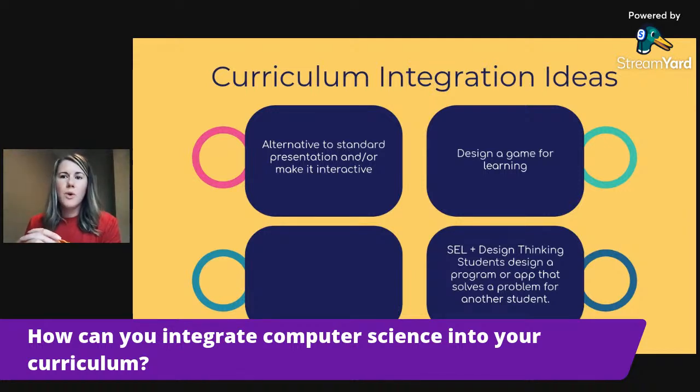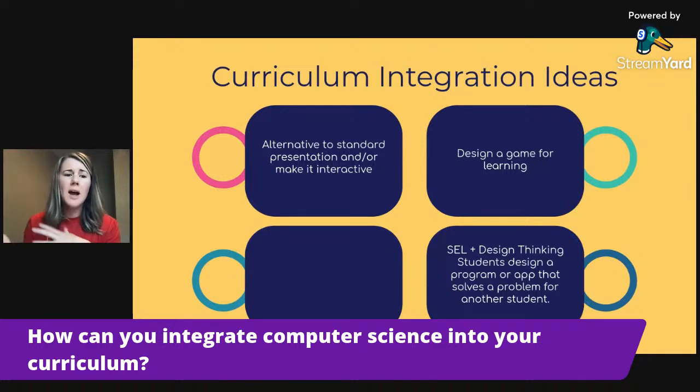One time for spelling, I was like, create a spelling game to practice your spelling words this week. A lot of kids made little paper games, game boards, whatever. And I had a couple kids that were like, hey, can we use Scratch to build our game? Fabulous. Perfect. So it took them all week to figure out how to build this game to practice their spelling words. But while they were building that game, they were practicing their spelling words, which was exciting.